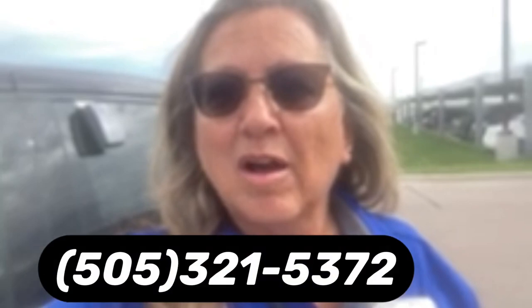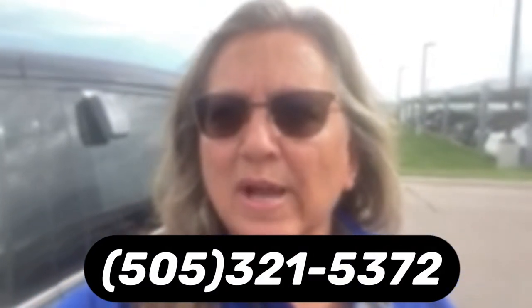So again, we've got this fantastic Honda Odyssey Elite trim level available today at Rushmore Honda with me, Robin. Give me a call at 505-321-5372 and come check out these features yourself. As a reminder, it's also not just a family vehicle — we've got plenty of couples who buy it or use it for traveling or business purposes. Give me a call, let's check it out together. Take care!